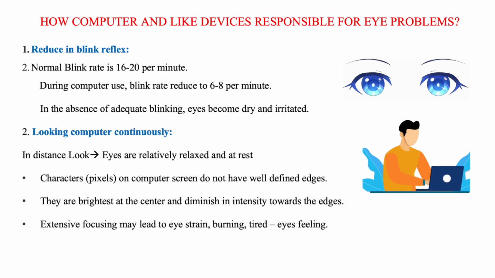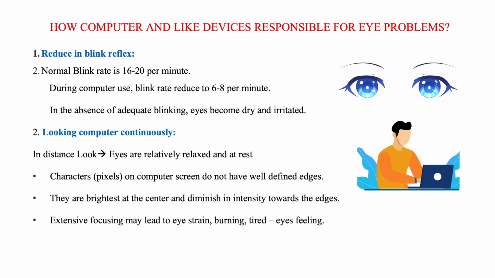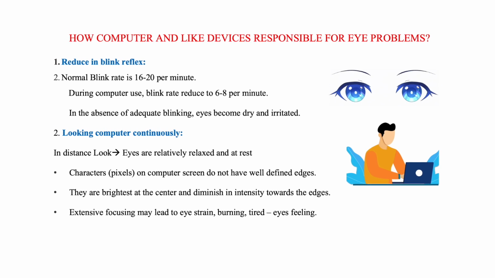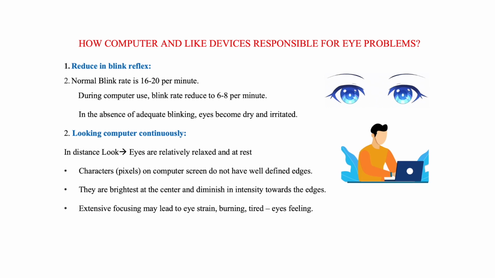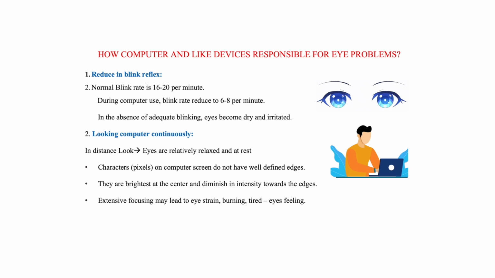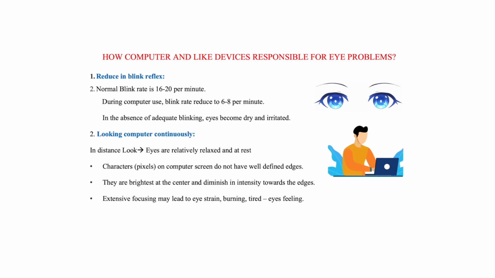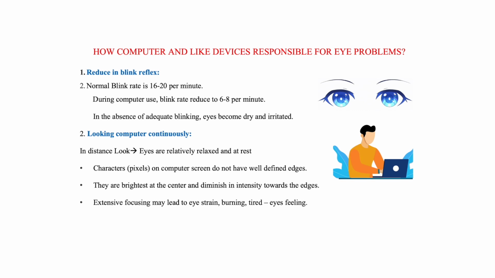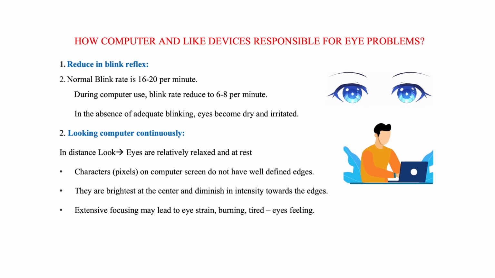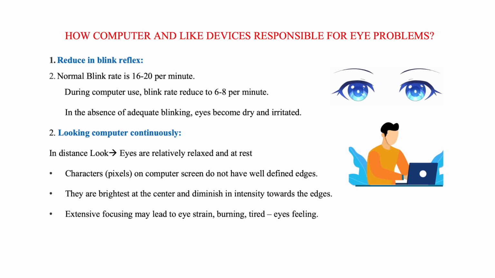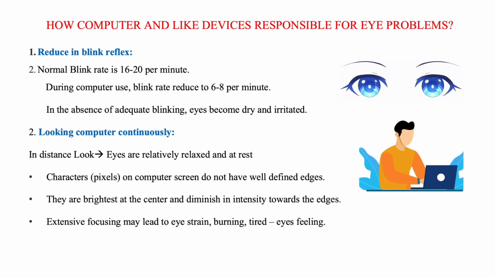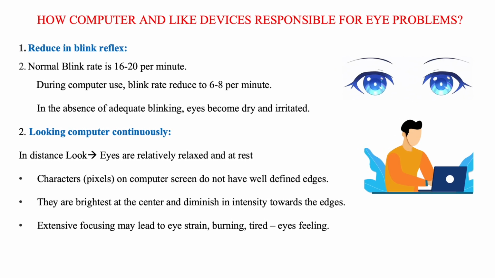When we look at a distance, our eyes are relatively relaxed and at rest. But when we look at a computer continuously, the pixels on the screen do not have well-defined edges. They are brightest in the center and diminish in intensity towards the edges. This makes it difficult for eyes to maintain focus. Extensive focusing does not give much opportunity for the eye muscles to move. This causes eye strain, burning, tiredness, and a feeling of fatigue in the eye muscles.